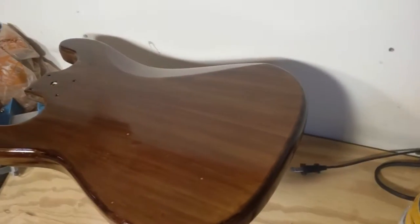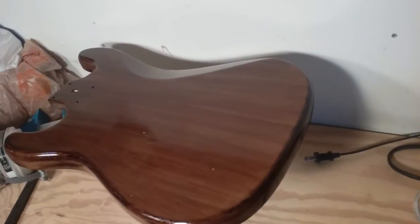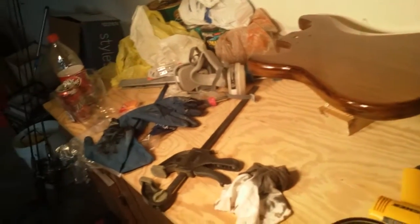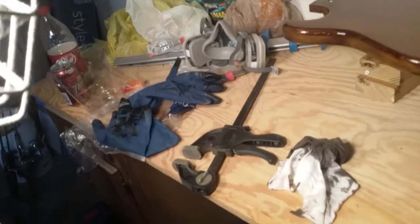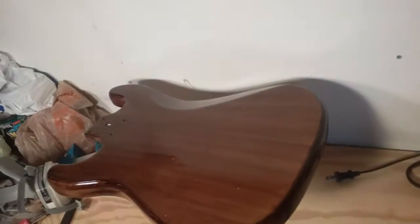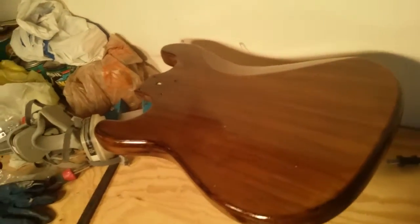Once you run that first coat of polyurethane, let it sit for about 2 or 3 hours. Come back with 220, lightly sand it. Don't be too hard on it. You're going to dig into the sand. And make sure that it is not tacky. Make sure that it is dry. And then you'll wipe it off with a rag or something. Again, it has to be dry. You're going to smear it if it's not.